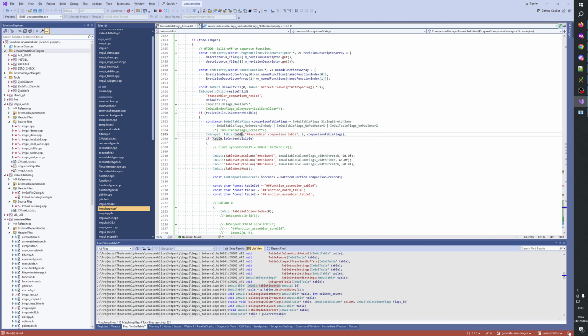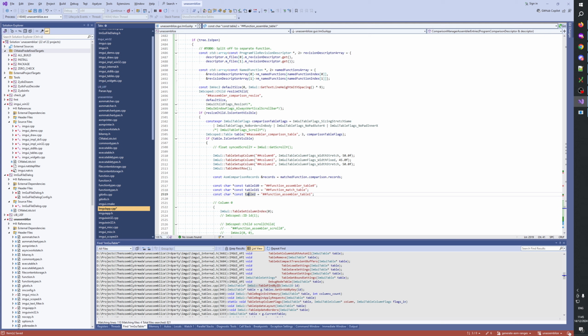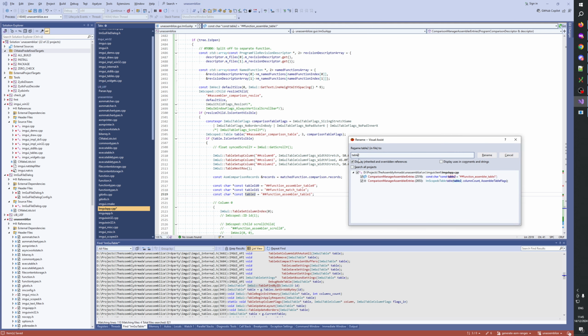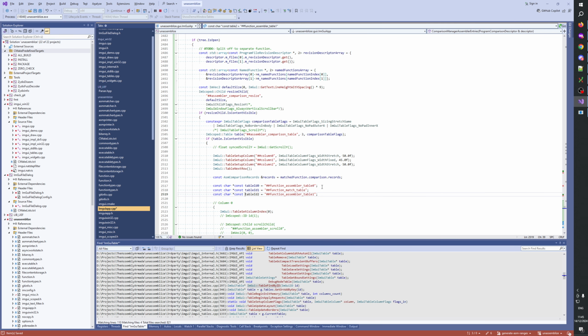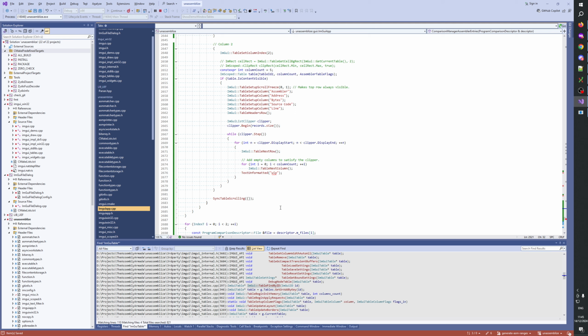Okay, table ID is fine. And then we pass this here. Table ID 1, 0, 1, 2.